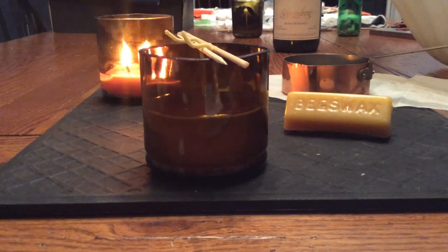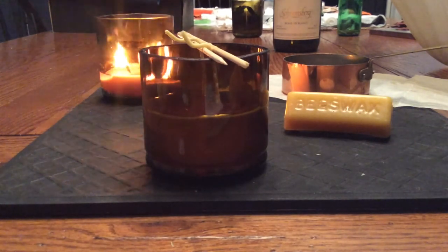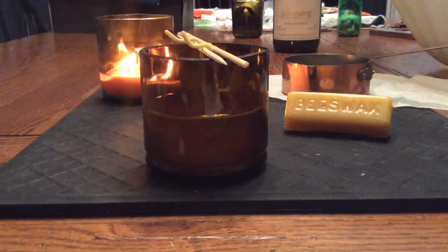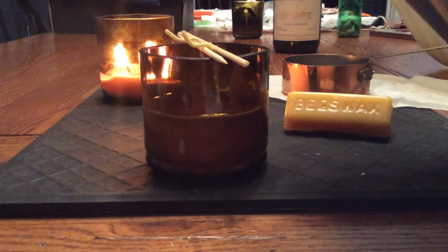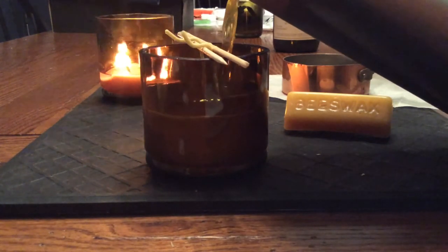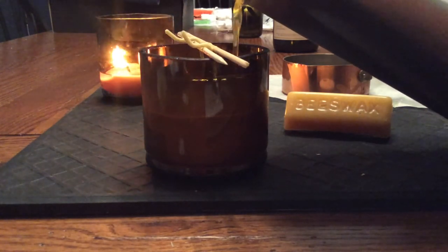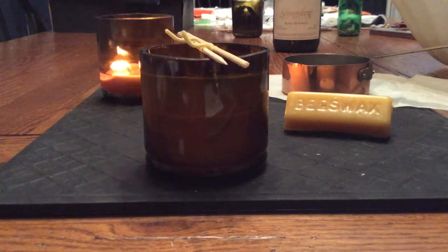Okay, it's past midnight. All right, here comes the correctional pour. Making up all kinds of words and phrases tonight. So we're gonna use the pour pot I normally use, and you'll see the stream of beeswax coming down here. Peace, love, and happiness, and health and wellness. And I just now corrected my pour. You can see that second layer that just went into the candle.